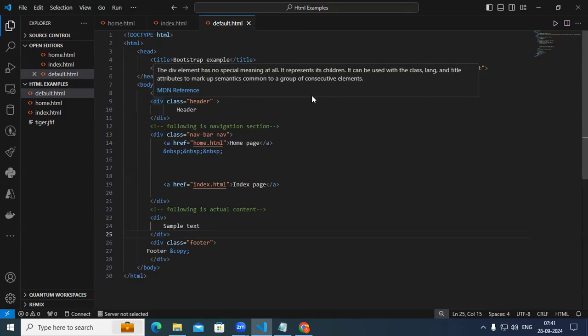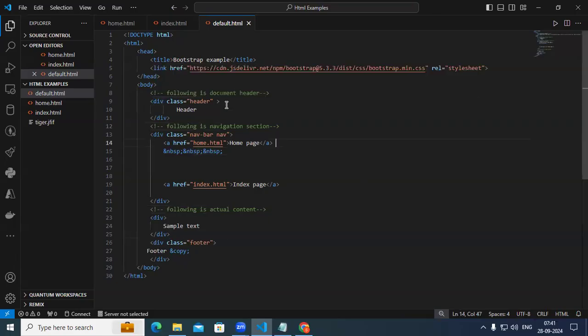When somebody is going through the document, they can easily understand for what purpose you are using them. So it is going to be comfortable for the user who is reading your code. Further, suppose somebody has to modify your page, they can modify it easily when you use semantic elements. But with non-semantic elements, it is difficult to comprehend. Suppose I don't put here class equal to header, for what purpose is it used? It's going to be a confusion. So try to use semantic elements.